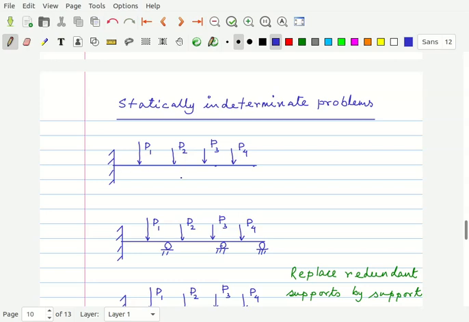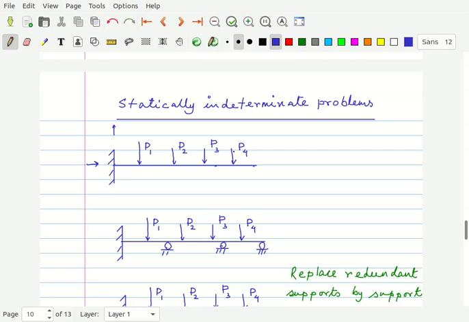by applying two equations of statics, that is summation of force in the y direction is 0, and the summation of moment about any point is 0. So these are the two equations. Because summation of forces in the x direction is 0, that is true, but that gives you a 0 equal to 0 equation. So the two equations which you get from statics are summation of forces in the y direction is 0 and summation of moment about any point is 0. So there are two equations of statics, and you get two unknown support reactions here.